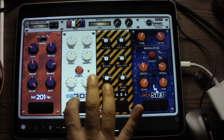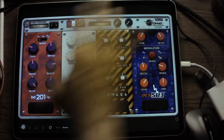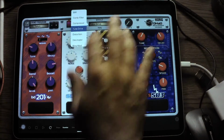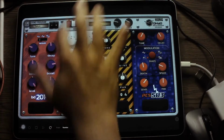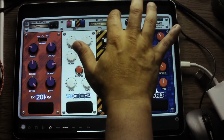And up here we have the sends. This determines whether these different sounds are sent through effects. Some instruments have effects built into the actual instrument, but there are also effects on the bus. Each channel has its own effects strip, and there are bus effects as well. Tap right here, and these are the effects you can choose from. I can throw some tube drive on there, and we'll give this a little boost. You can hear a little bit of rasp.